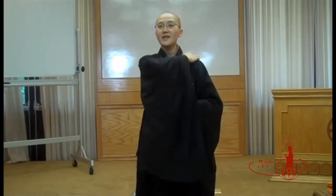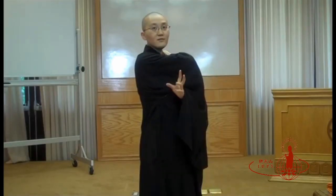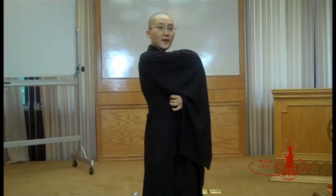As for our black robe, we are going to reverse every action, every step that we have taken just now. Start from right hand on your left hand shoulder. Use your left hand to unbutton. Use your index finger and middle finger and use your thumb to unloop the buttons.